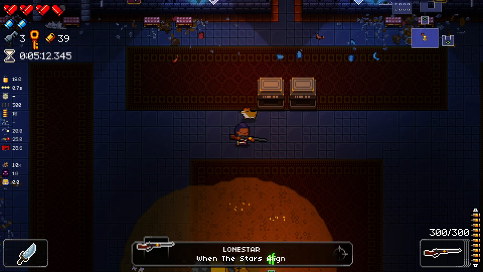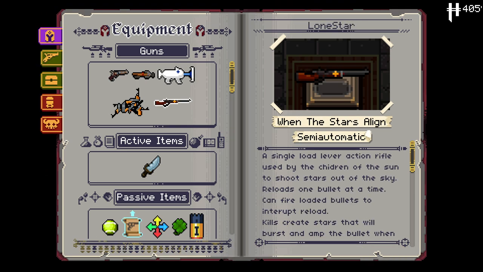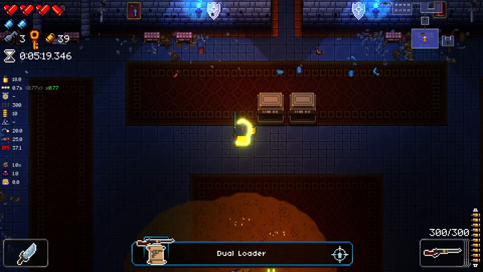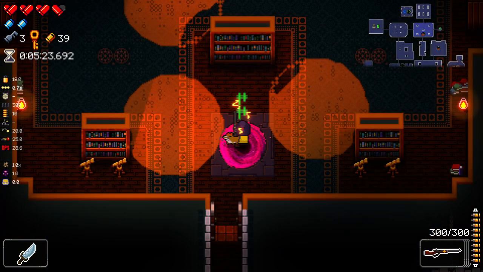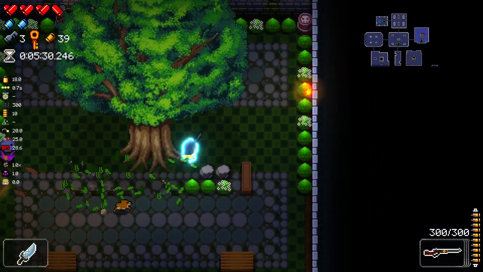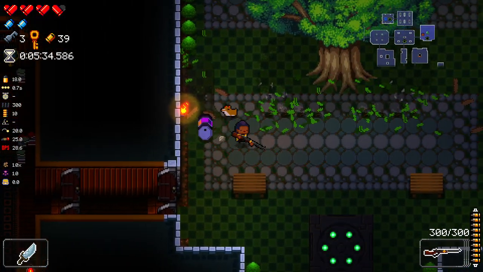The Lone Star. Dual loader. Is that what that said? Dual loader? Single lever action rifle. Dual loader, yeah. Interesting. Excited to see what that is. Hey, we got the easy room as well, which just gives us it for free. I appreciate that, game. I appreciate that.